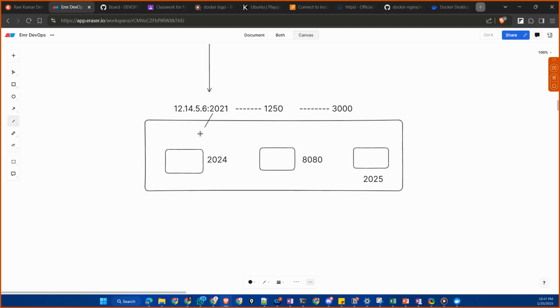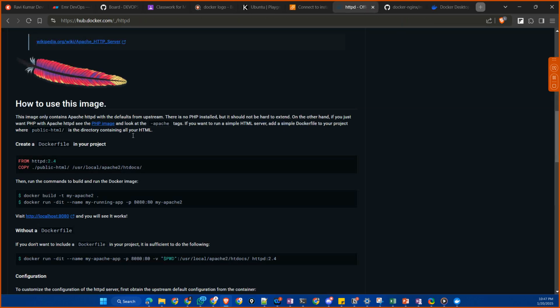So this one will access here, and this one will access here, and this one will access here, like this. That's how you can see here. While you're running -p 8080:8080, 8080 is where your container port is listening, and then the host port is from outside. This is port binding. That's why it is very easy in the networking terms.